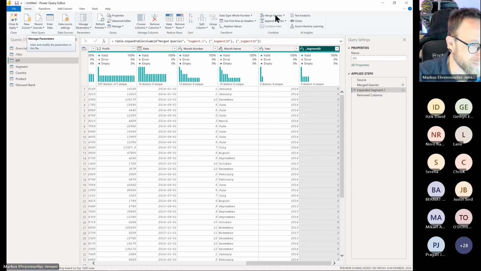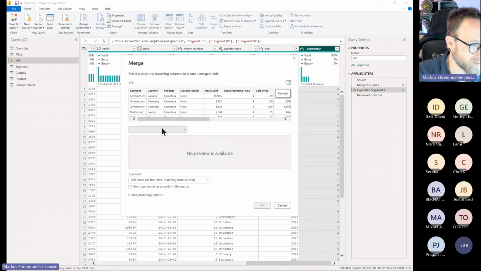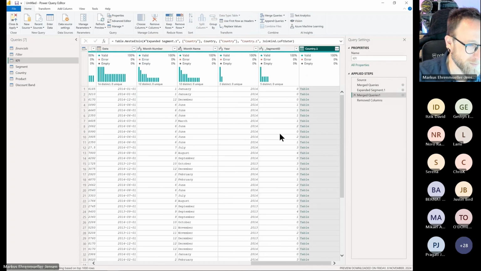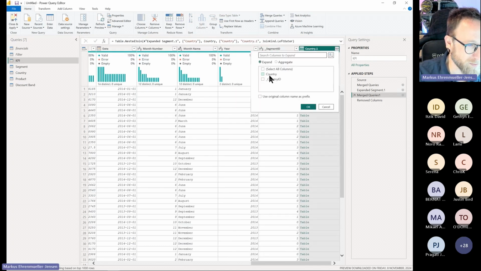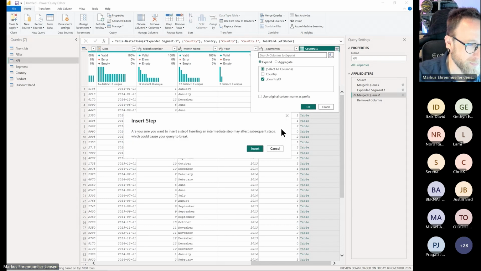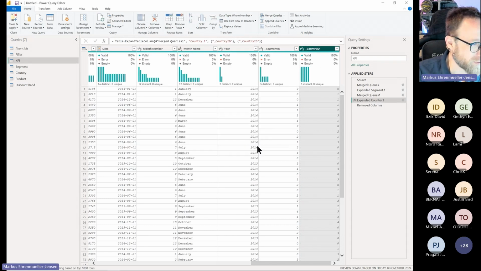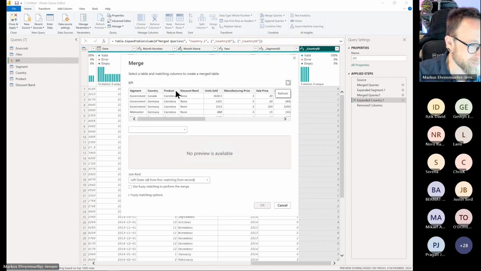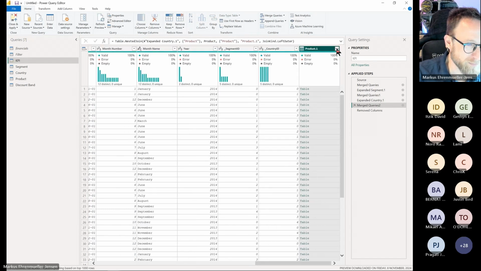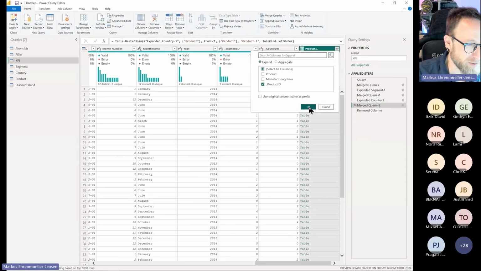So, merge another query. And this would be the country then. And only keep the country ID. Yes. Merge the product. Only keep the product ID.